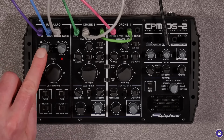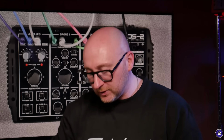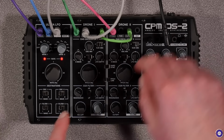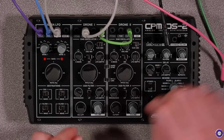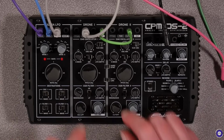This one's quite interesting. It's a double speed sawtooth bass, so it goes up and then it goes in the negative, it goes down. And then there's the stepped ones as well, which we were using earlier to send to the pitch modulation. Okay, so you can modulate the pitch with the LFOs. Right. So at the minute, if we take the pitch out of there, we might be a bit out of tune, but let's go with that. Sounds pretty cool.